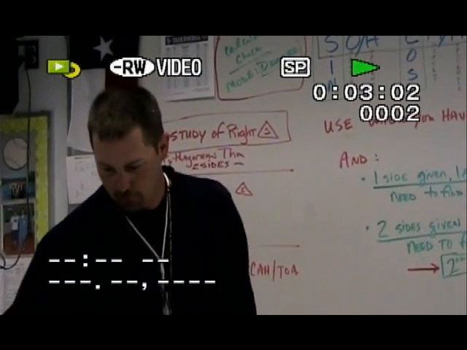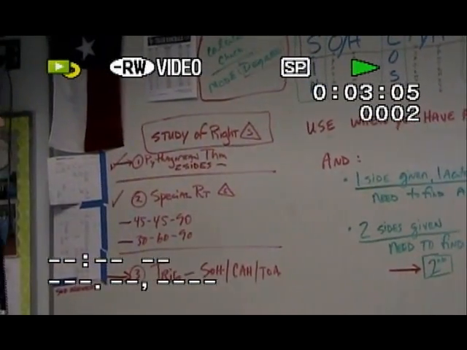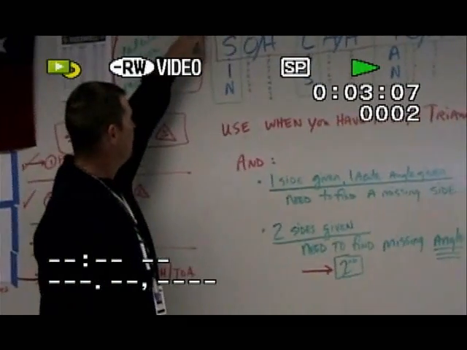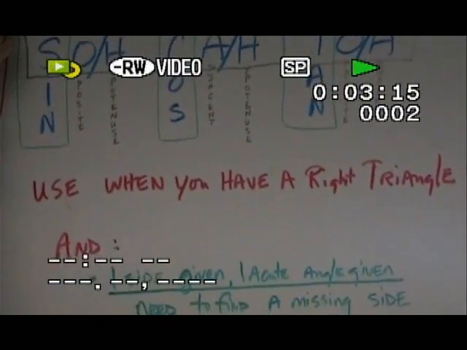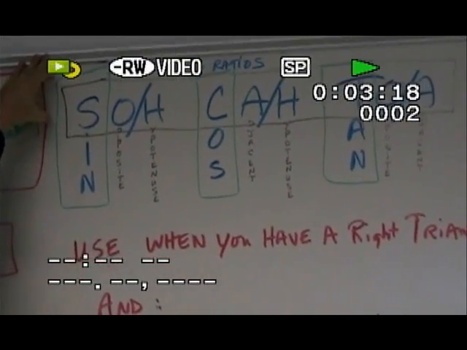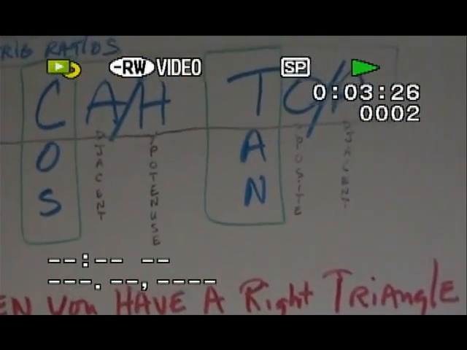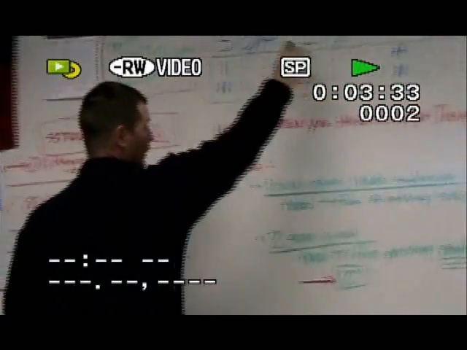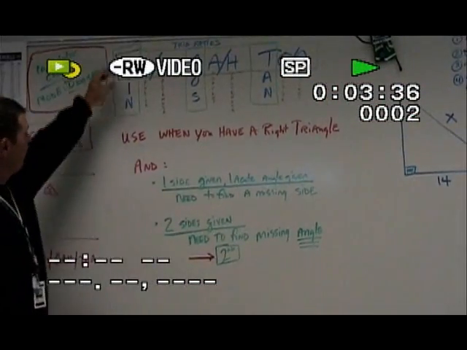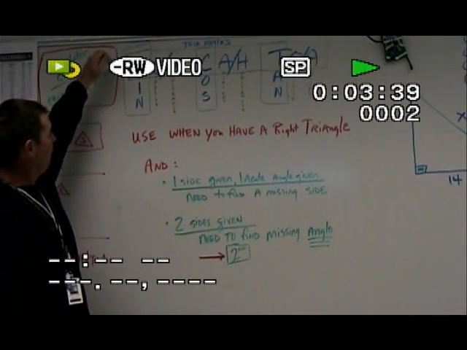When I learned this lesson from my trig teacher in high school, she taught us about the Indian princess of right triangles, SOH CAH TOA. And that's how I've memorized it ever since. And so when I encounter one of these problems, I immediately write SOH CAH TOA on my paper. What I've got on the board here is all of the information that comes with that memory. It's the trig functions sine, cosine, and tangent, and it's the ratios that come from each of those functions.